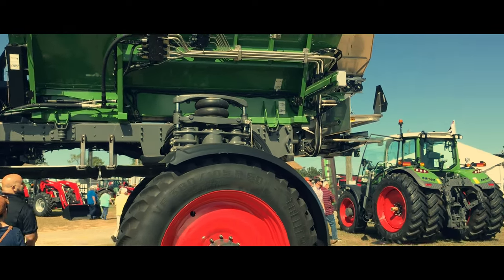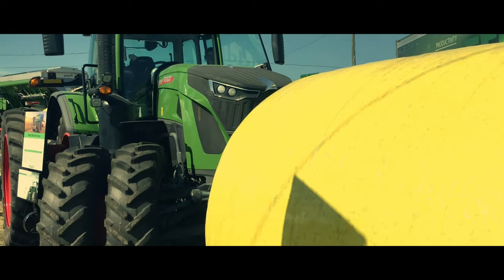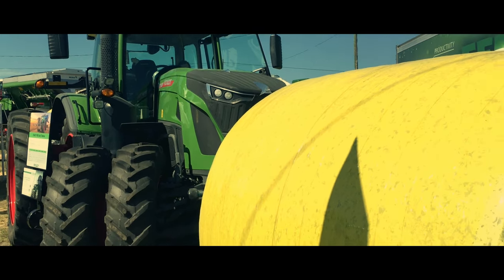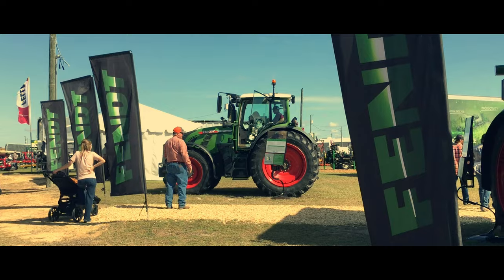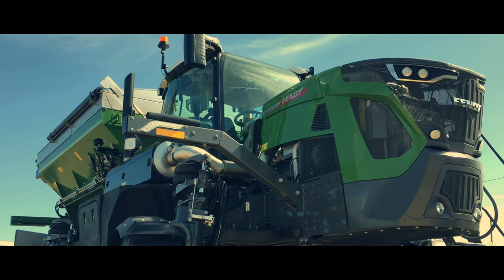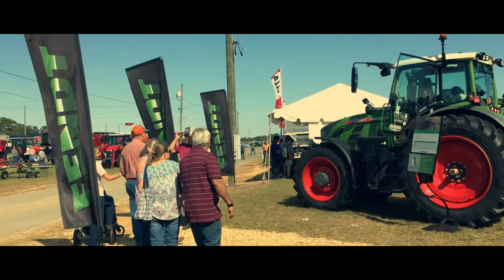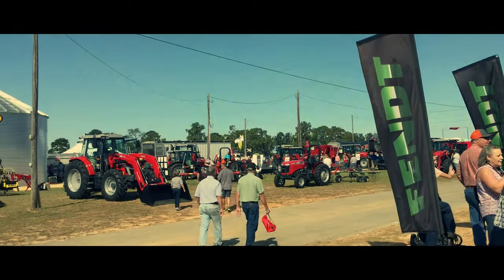In 2019, Fendt began adapting the new body styling from their 1100 series tractors onto the 900 series as well as a few others. The Fendt display at this year's expo includes the Vario 722, 516, and 936 tractors, as well as the Rogator 937H sprayer. The Rogator's height alone is worth attention — I am a 6 foot tall human and I can walk without obstruction underneath it. The 937H's fertilizer bin is also on the large side, holding up to 1300 gallons of liquid fertilizer. All in all, a great lineup from the AGCO family this year.